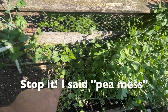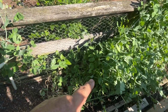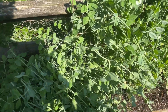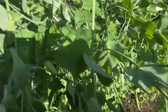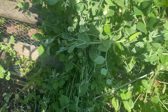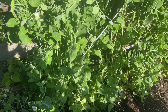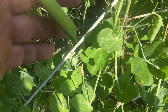These here were the tall telephone peas, and I never put a support system in there for them. So they've kind of just... I wonder what happened here. Guess we had a little bit of a wind storm. And that's why you should have support for your pea plants. Hold on just a second. Okay, I just quickly tied them up with a little bit of twine here. Not optimal, but better than having them all hang over. But we're getting some nice peas here. They're starting to swell up.